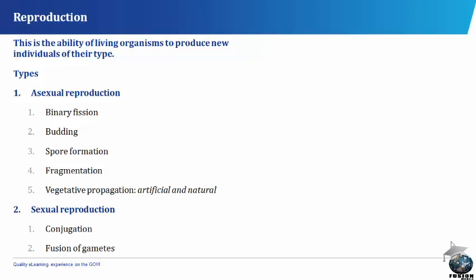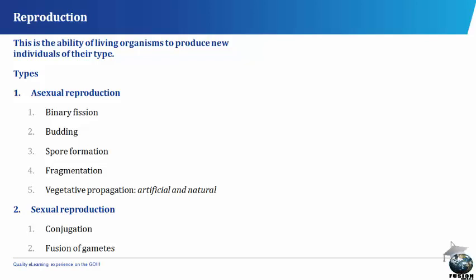And for sexual reproduction, we have 1. Conjugation, 2. Fusion of gametes. Asexual reproduction involves a single individual which produces an offspring by itself without the fusion of nuclei. The individual cells involved divide by means of mitosis. Offspring which are identical, that is clones, to the parent cells are always produced. Asexual reproduction is common among simple organisms and flowering plants.